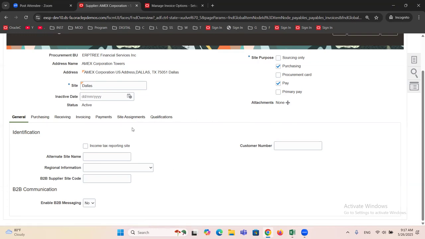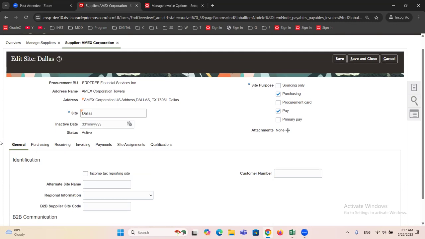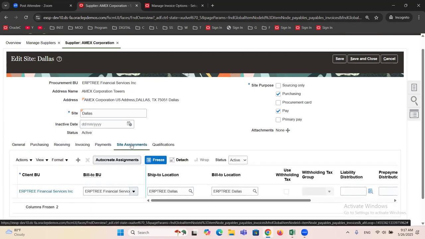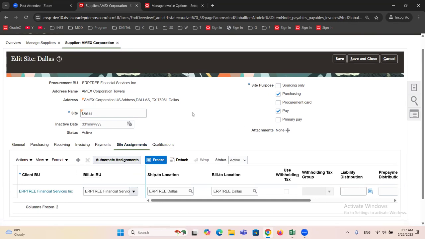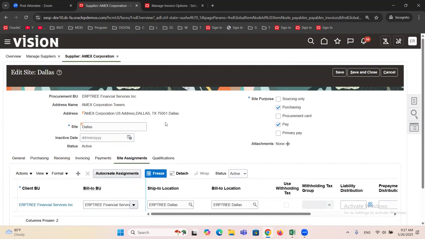Then we have to look into that. Ideally, it should come. Even the site assignment you are not getting? Right, I'm not getting. If you are not a procurement agent, first of all, you cannot create the site. But you are a procurement agent, so you are able to create the site. And you are telling me about your internal company instance, so I cannot ask you to share it to test. You have to take care of it. If it were our training instance, I could look into that.